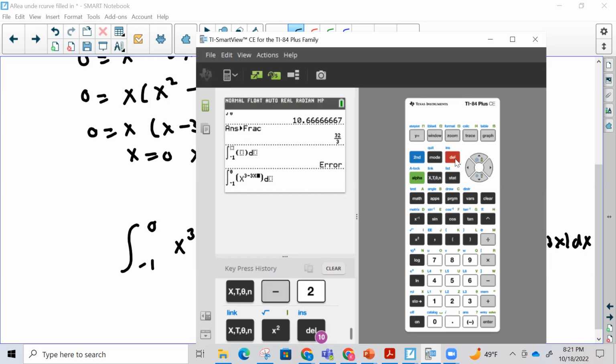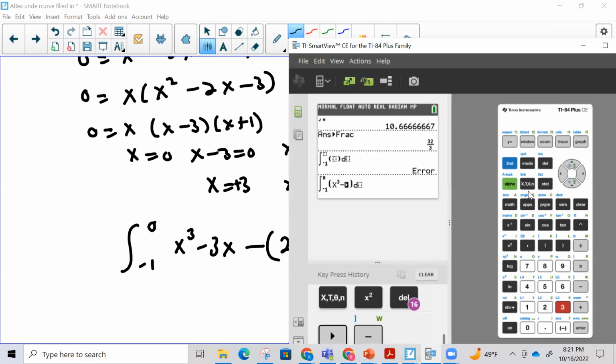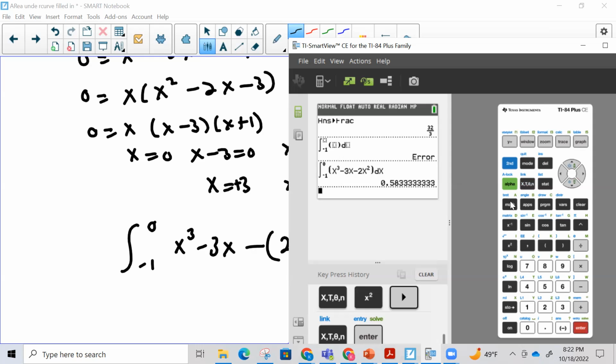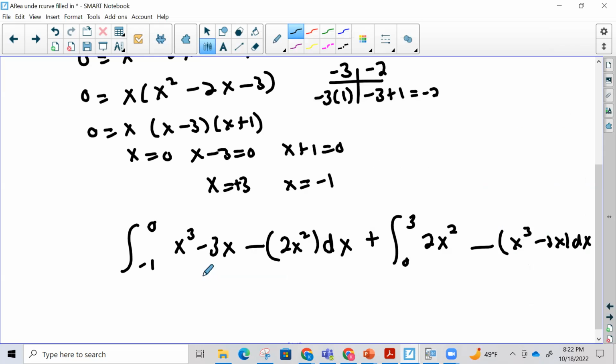Okay, and you have to be careful because I do this often, is make sure once you are done with the exponent, you arrow over to get out of the exponent, which I didn't do, and then it puts everything behind it in the exponent. And then we put our dx. So this would be that first region that we're going to find the area. Again, hit math fraction to get it exact. So it's 7/12. And then I'm going to add this area.